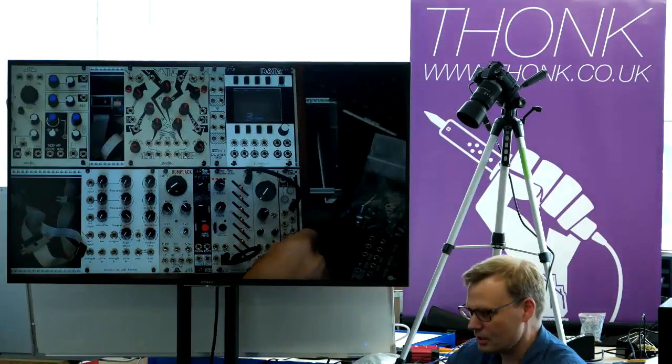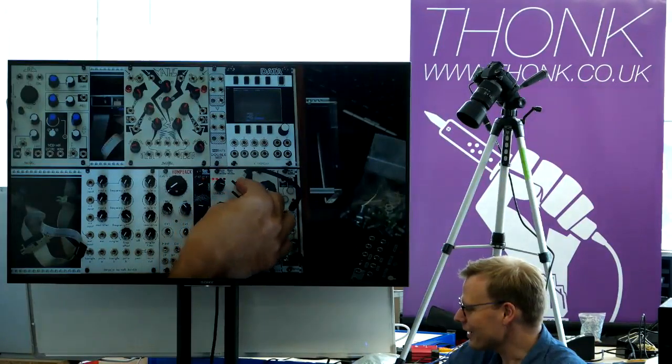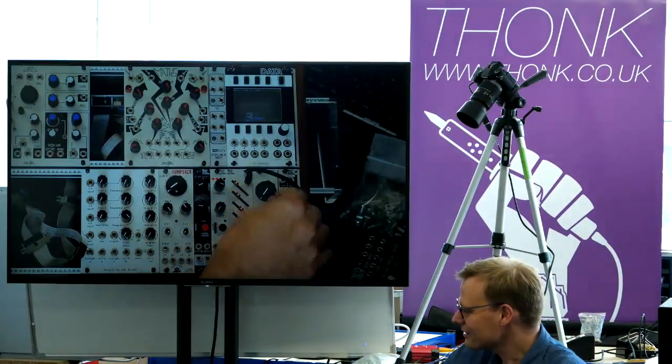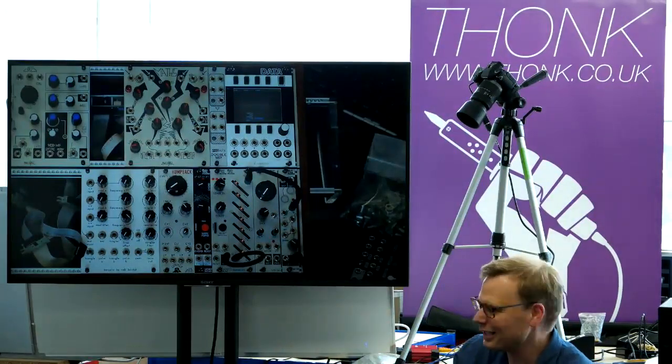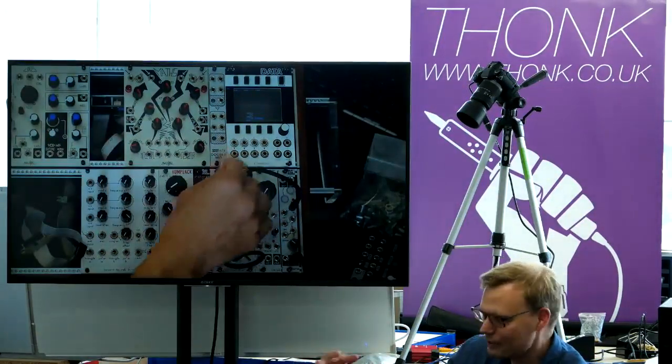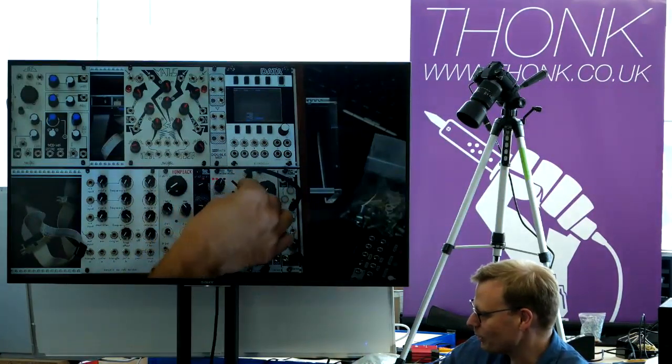So the first thing you can do is add a little bit of air at the top. So it's clearing out a bit of mud, getting a bit clearer. You get sibilance out of the vocals there. It's a simple EQ boost.